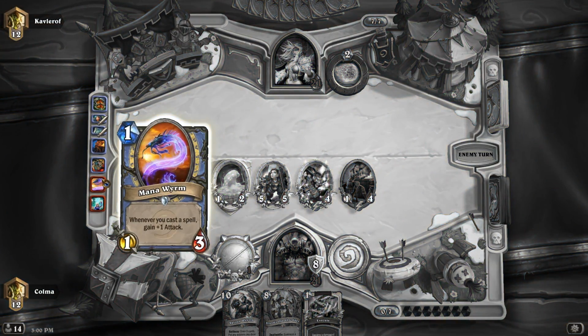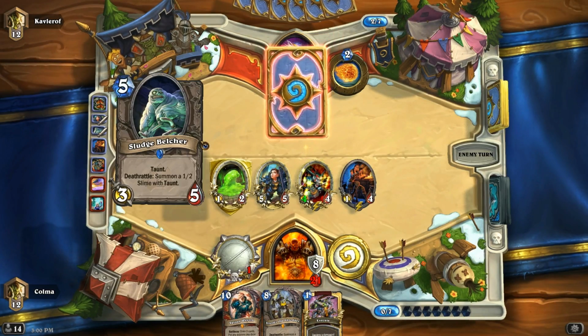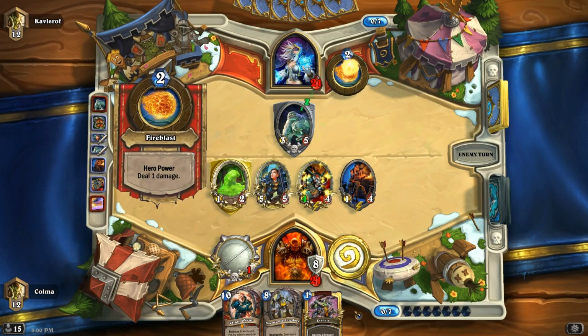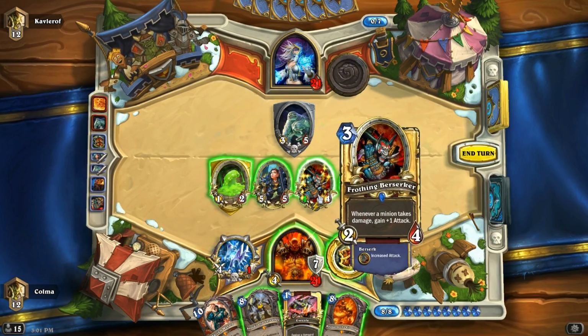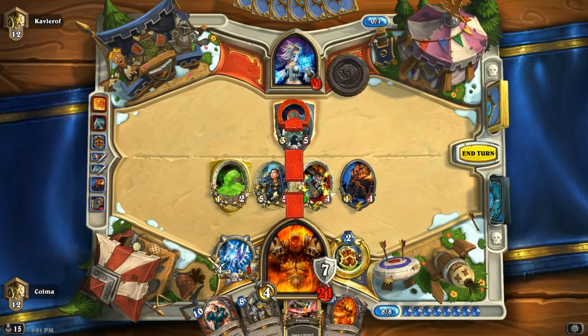Unless, no, she didn't get this one from the unstable portal. She still hasn't... Did she play... No, I don't think she played the other unstable portal minion yet. No. Maybe I'm wrong. Okay, so here we have Shredder. Oh, we can buff this one up quite a bit if we want to. Like, we can buff it a lot. Is that what we want to do? I think so, actually. Let's do this.